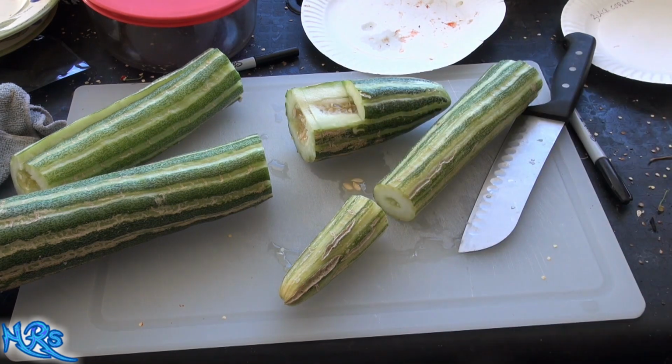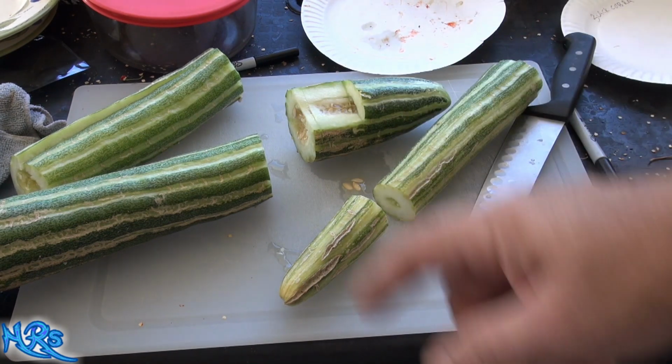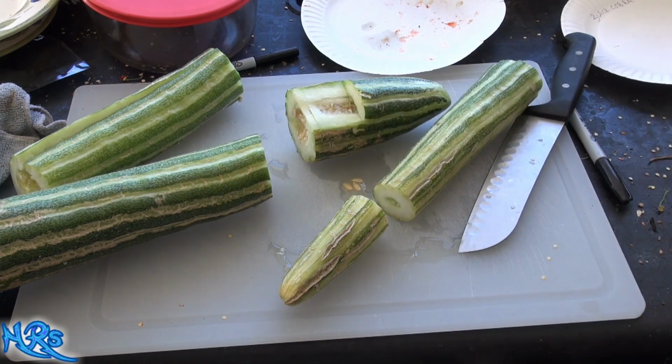But yeah, if you see the painted serpent and you want to pick them up and give them a try, I definitely say pick up the seeds, give it a go. You won't be disappointed. And I'm going to be growing this again next year. So we'll see if we can get bigger fruit.